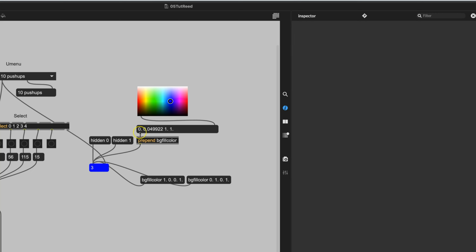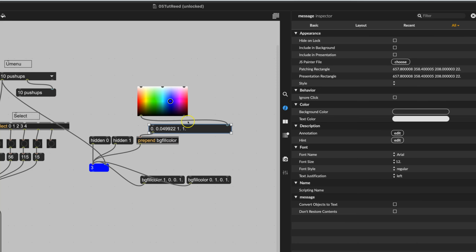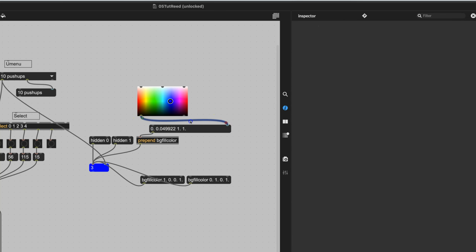And then, do we have to do this all the time? Well, we could do it this way if we needed something that delayed a color before it sent it. But truthfully, the easy way to do this would be to just connect this swatch to this. And now, when we lock our patcher, we can just choose, look at that, any color you want.